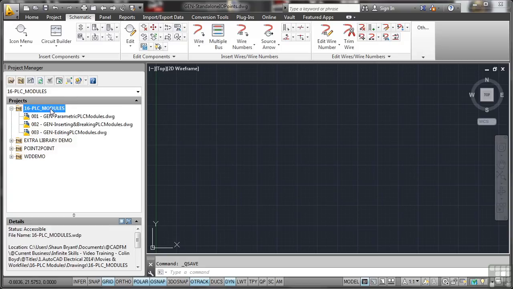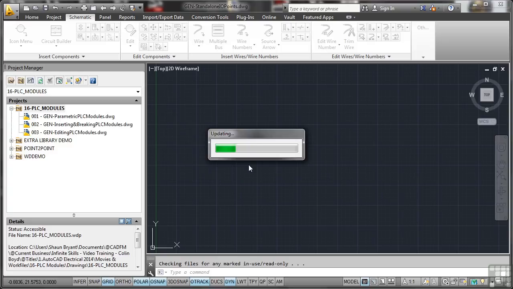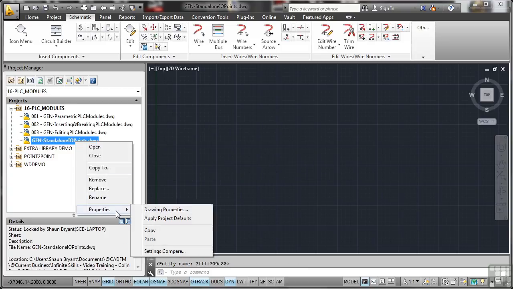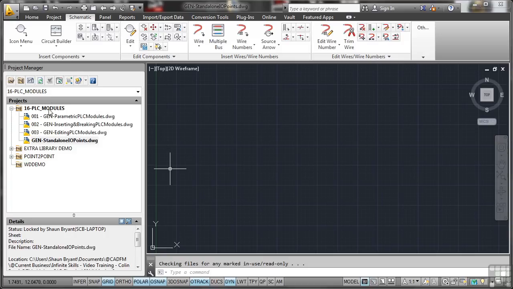Let's add that to the project. So add the active drawing. Again, good habits, good CAD practice. Make sure again you right click on the drawing properties there. Change that to sheet 004 in this case. And that'll update, and just do a quick refresh there to get the number in the list like so. You might need to do that refresh. Sometimes you don't, sometimes you do. So we've got our blank drawing there.